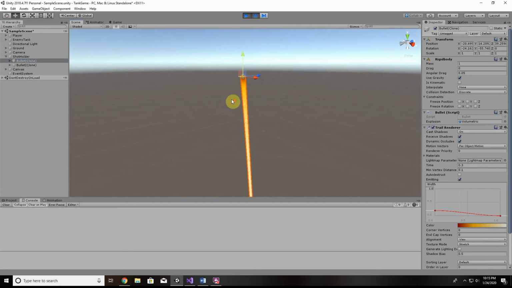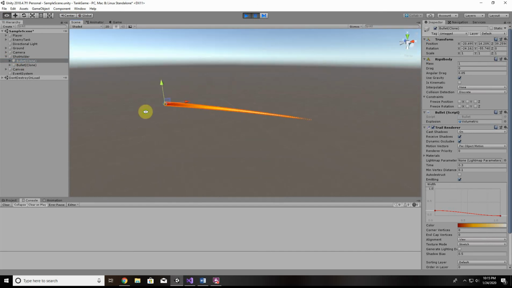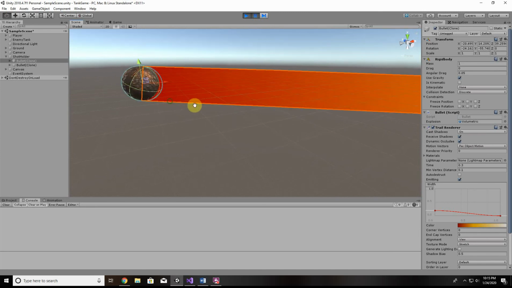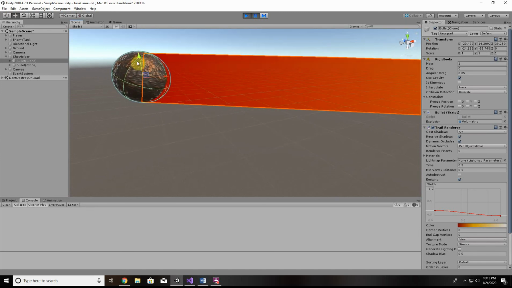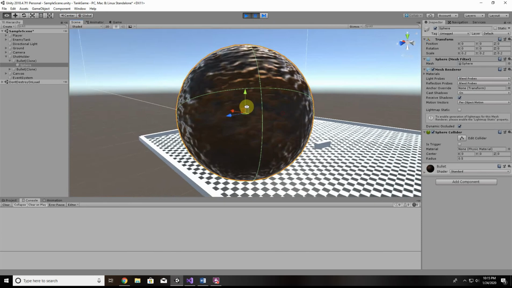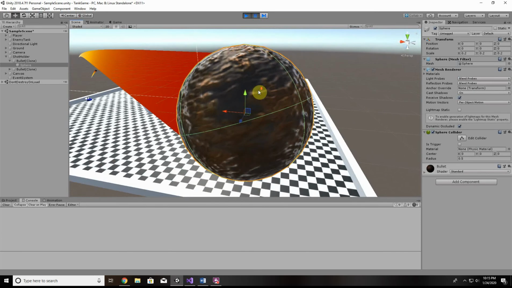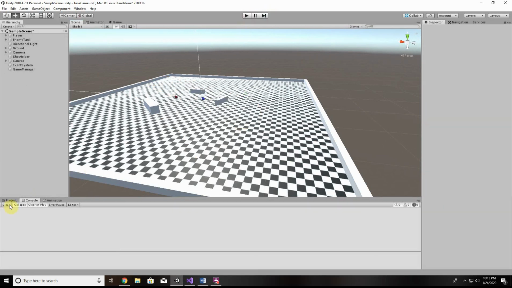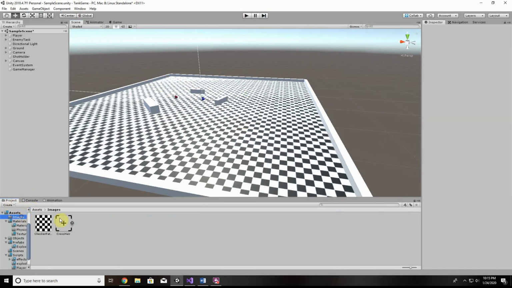I created this texture for these bullets, and it's got specular maps, it's got a little normal map, it's got those little motion trails, it's got the little explosion, and here are the little images that I created and use.